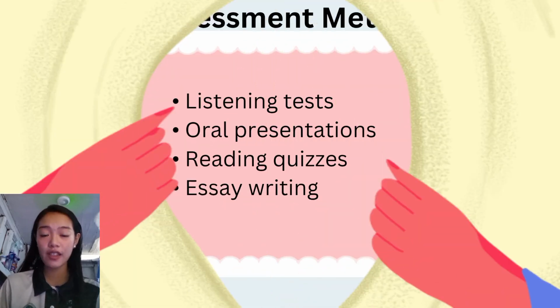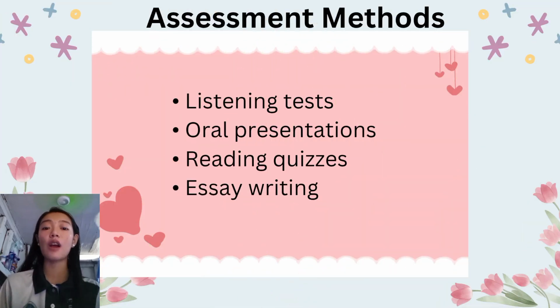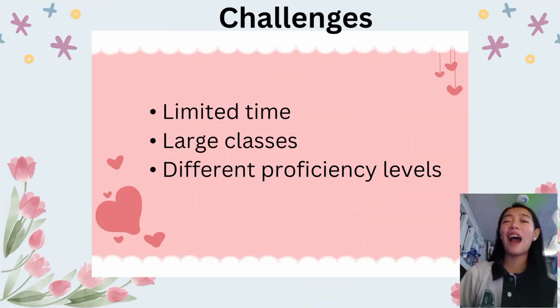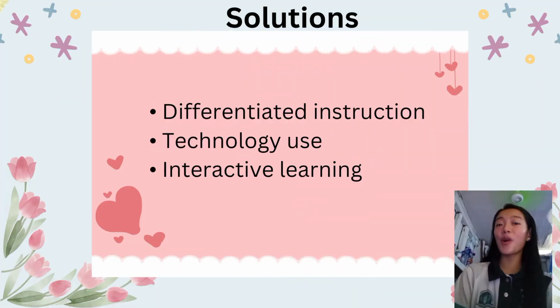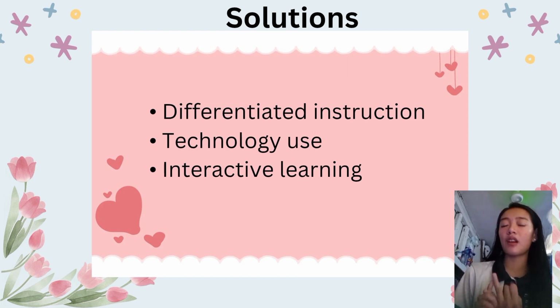So as future teachers, we must assess all four skills: listening tests, oral presentations, reading quizzes, and written outputs ensure balanced evaluation. However, there are challenges like limited time, large class sizes, and different proficiency levels. So, here are the solutions. To address these challenges, we can use differentiated instruction, technology integration, and interactive strategies.